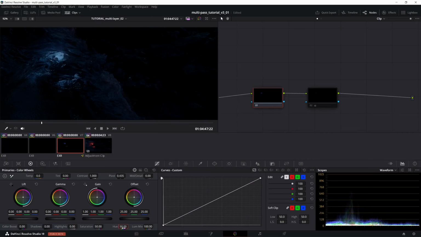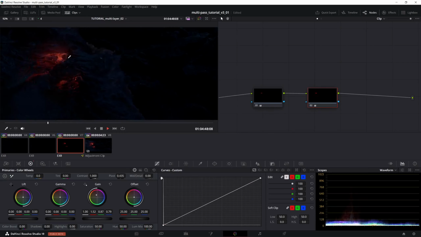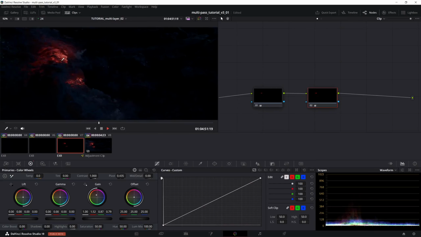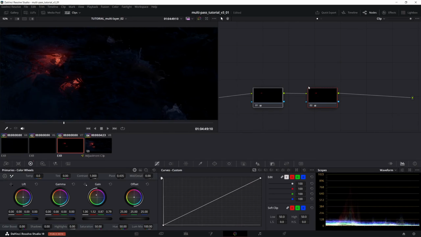So I believe that boiled down to rotating the hue until the lights hit the red spot. Rotating the hue, I mean adjusting the hue. And then the second node was kind of emphasizing this by dragging the gain wheel towards red as well. You see, nothing special, very simple stuff indeed. And it was already enough to get something different going in terms of the overall mood and style. That was the original color, and that is the adjusted result.